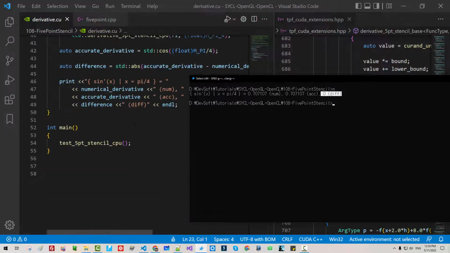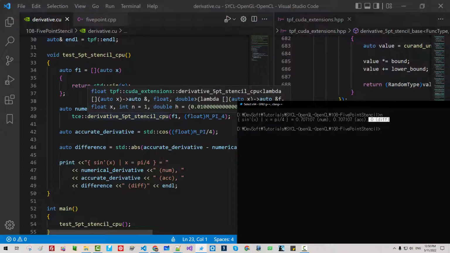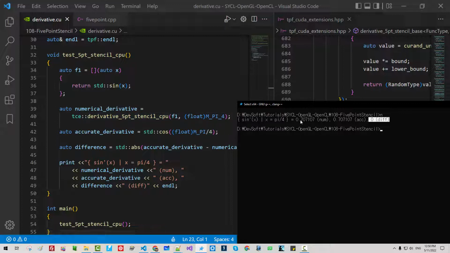Our 5-point stencil numerical algorithm gives correct result. 5-point stencil algorithm is very accurate. 5-point stencil derivative algorithm is famous for its accuracy and efficiency.